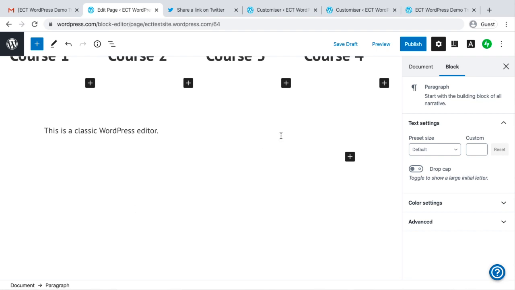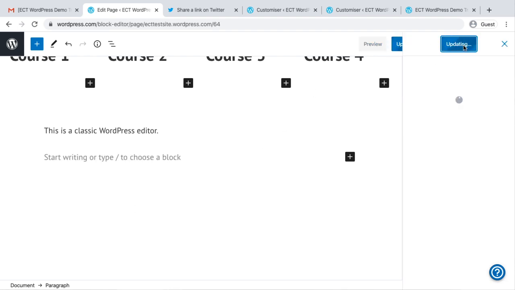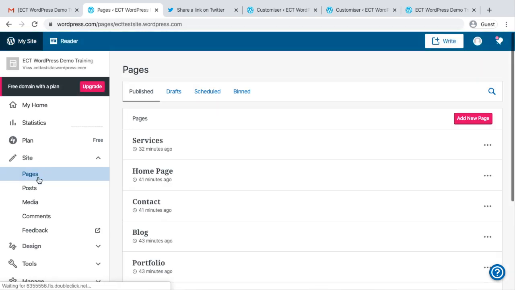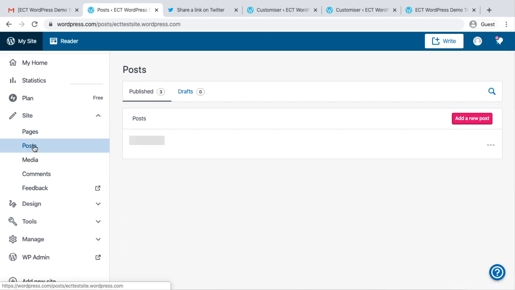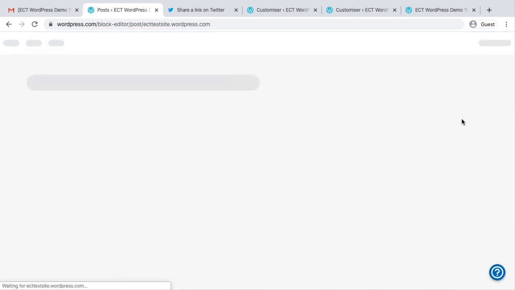Quickly, 2 things more. I will publish this blog here. I will publish this page here. Suppose this was a standard page, right? If you have to use a post, have to create a new blog, then you have to click here and then click on posts. Now I will explain certain things quickly and then take up your questions, okay? So for example, I will go on posts, if I have to add a new blog, and then click add a new post over here.